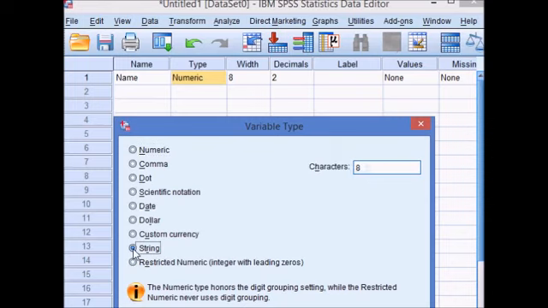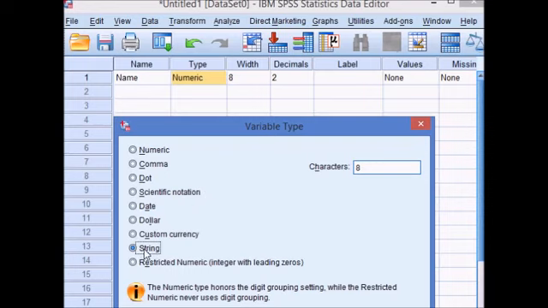The two most common variables you're likely to come across are string, which are lists of letters or numbers that you wanted to be treated as letters, for example, if you had a zip code, you'd want to treat that as letters. And you're also likely to be using numeric. These others, date and dollar, they're self-explanatory. If you want more of an explanation on the variable types, then click the link showing on screen and they'll take you to an article on our site which explains these in a little more detail.